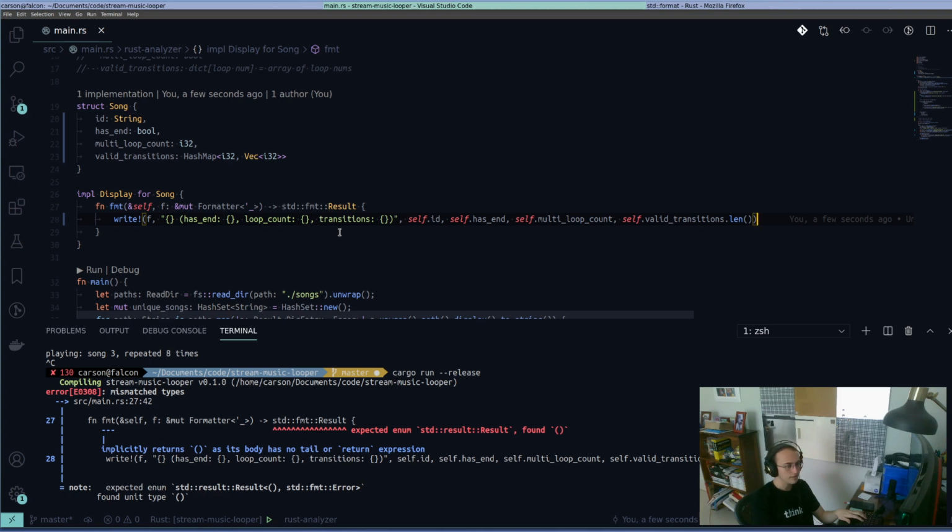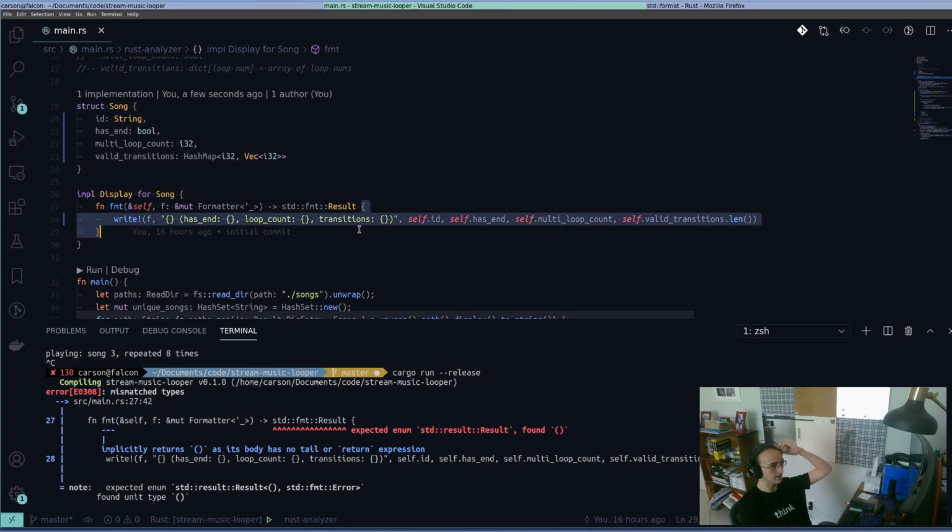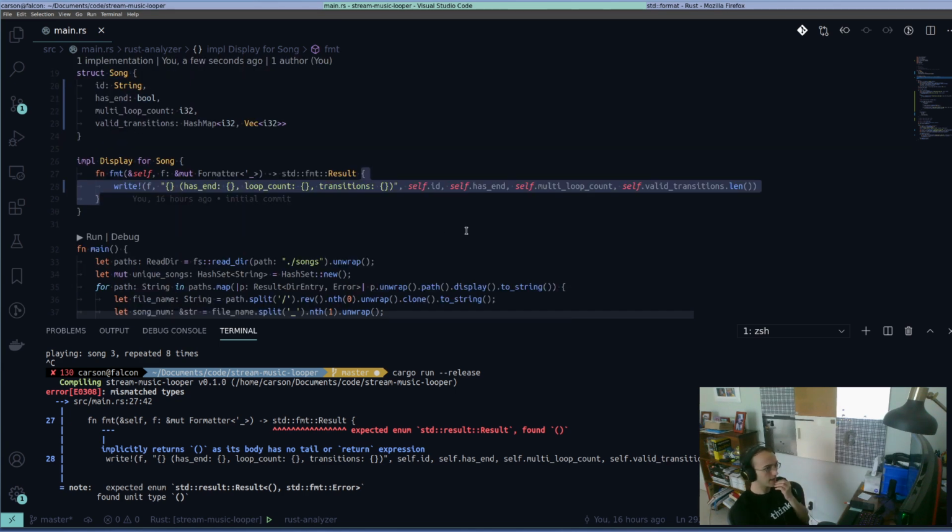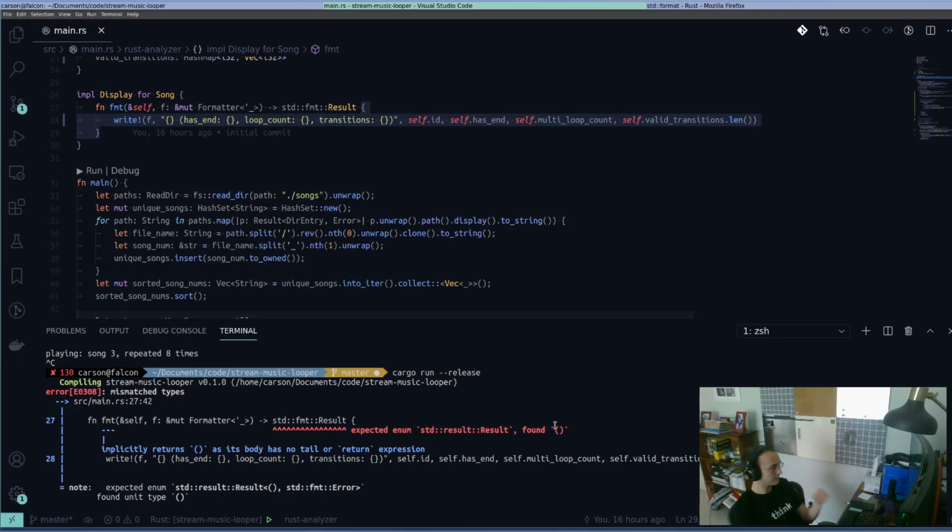Weird. Why do I have to drop the semicolon there? I thought this was a line of code. Or, oh wait, no. This is like a constructor. This is a function that returns a result with this constructor. This is not the function contents, this is like constructor contents. This is a trait method that returns a result. Okay. Well, that's good to know.